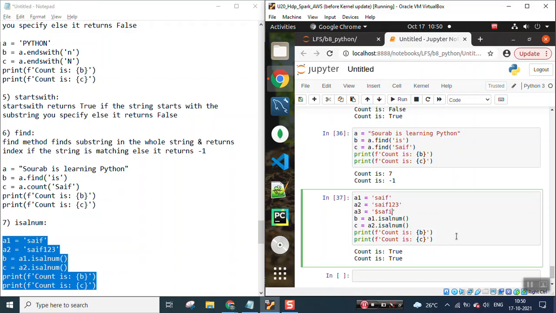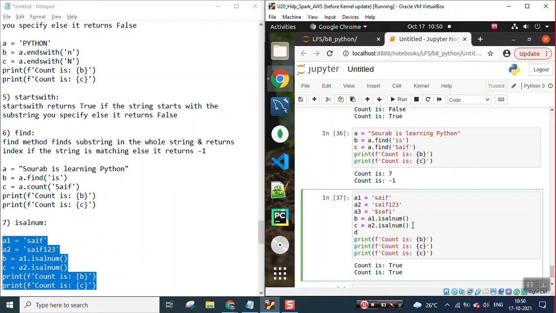Control C, Control V, and D equals to, let's say, A of 3 dot isalnum.